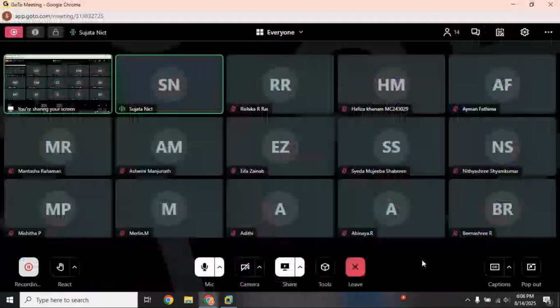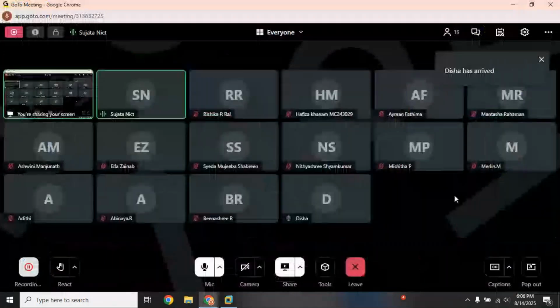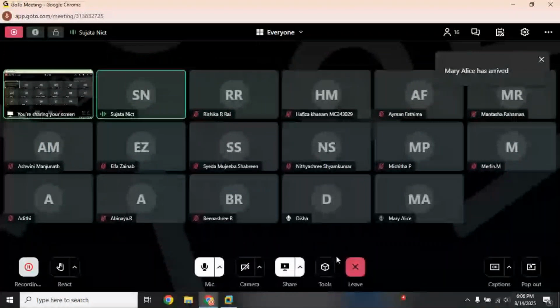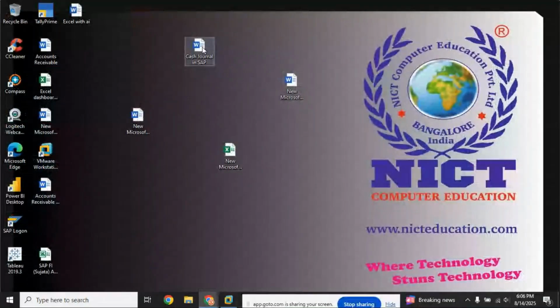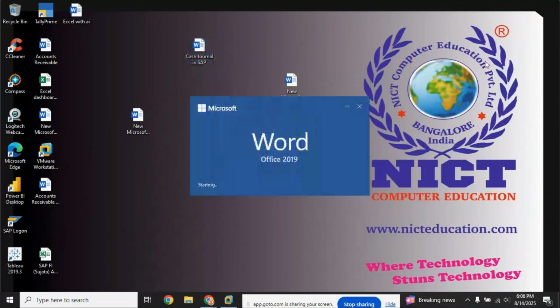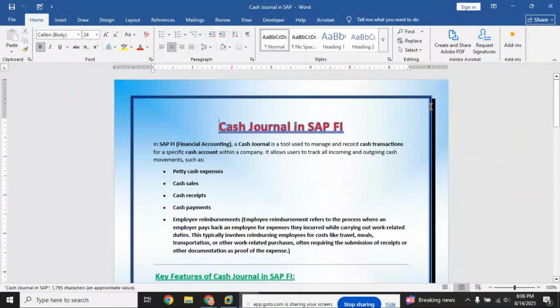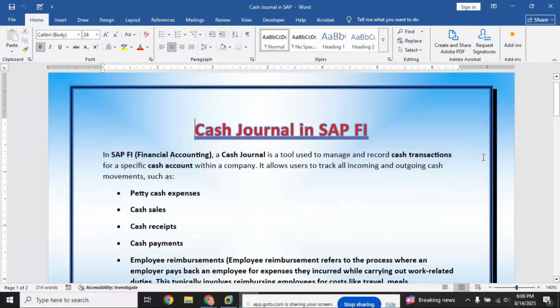Okay, so today's topic is cash journal in SAP FI. So what is cash journal in SAP FI? Are you able to see the screen?